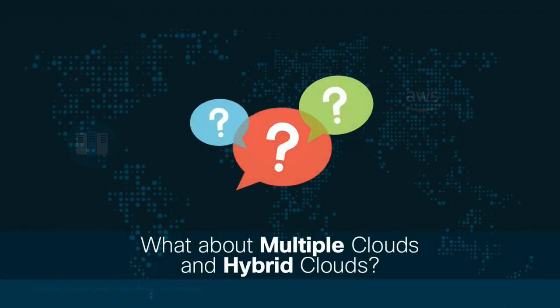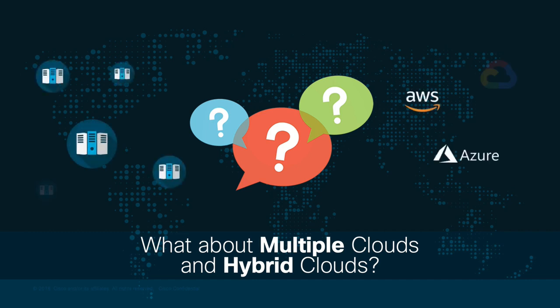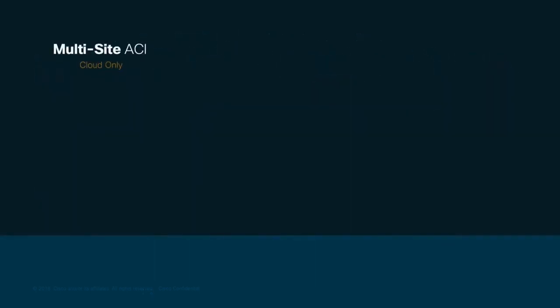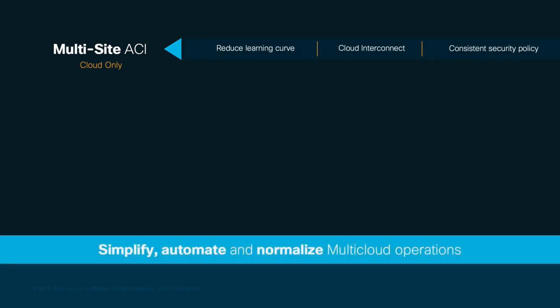Switching gears, you may remember we also have cloud ACI sites, right? Well, in such case, multi-site architectures also play an important role here. Let's start with cloud-only deployments. If you remember, when we covered Cloud ACI, we mentioned that one of its objectives was to normalize the networking operational model across on-prem and multiple cloud providers.